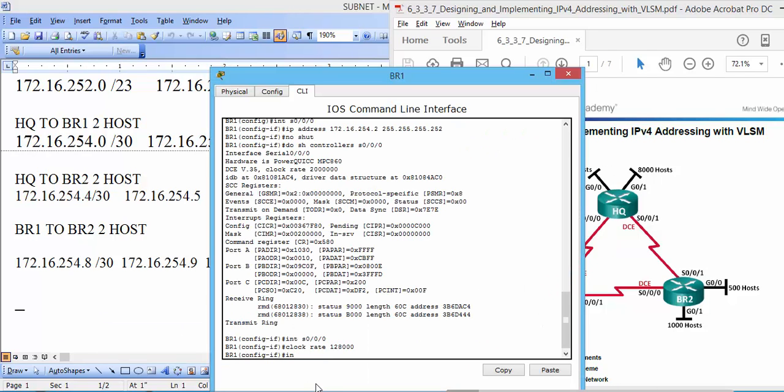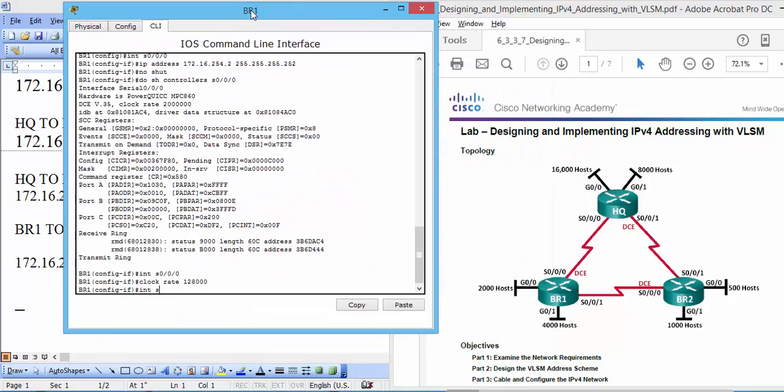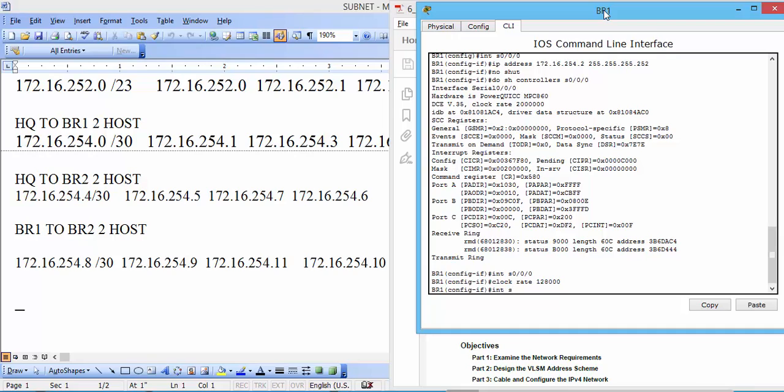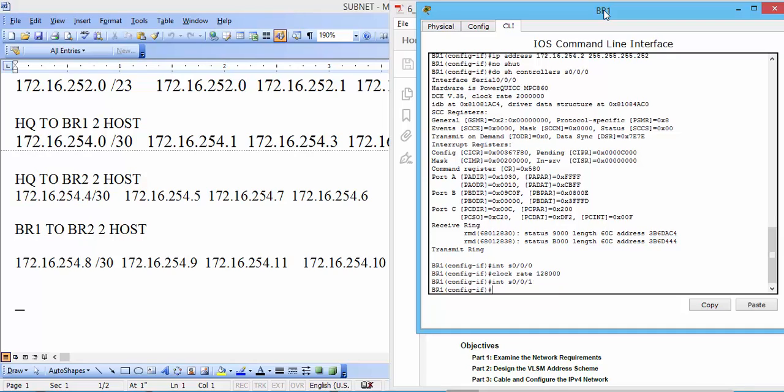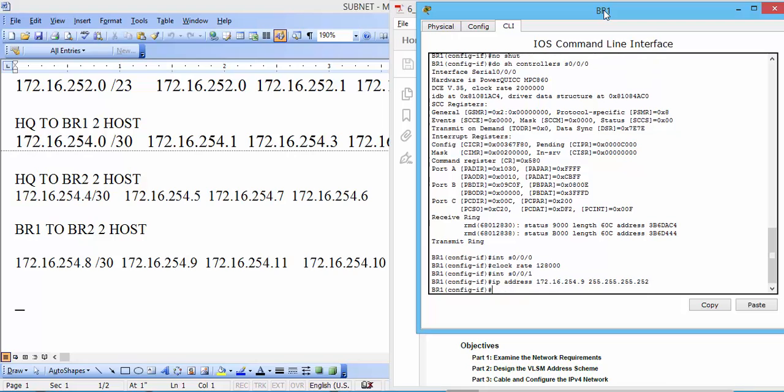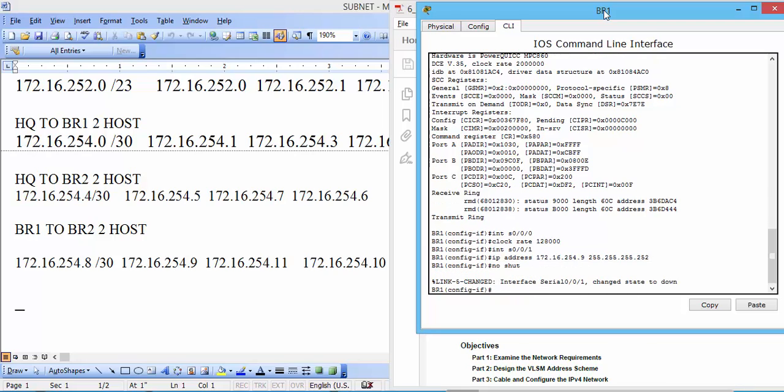Interface serial 0/0/1, IP address 172.16.254.9, and the subnet mask is /30, so it's 255.255.255.252, and then no shut.